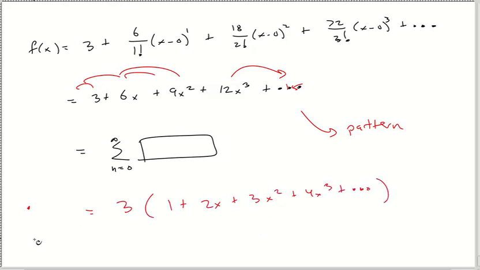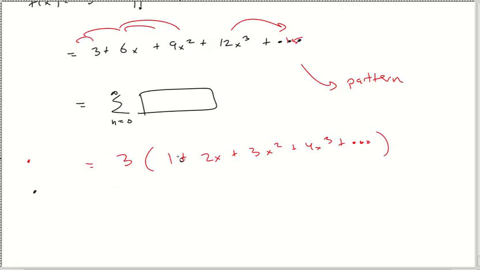And now you can even see a more distinct pattern. You're saying that this number here in the front is always one more than the one up at the power. And what we actually start with right here, if you notice, it's x to the 0, and this is a 1. So we're actually starting with x to the 0. So therefore, right here, you can see, starting with 0. So this is my n equals 0 term.